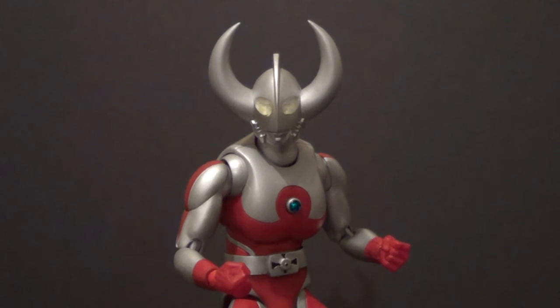But yeah, you know, that's it. Great figure. Recommended for, you know, Ultraman or figure fans or whatever.